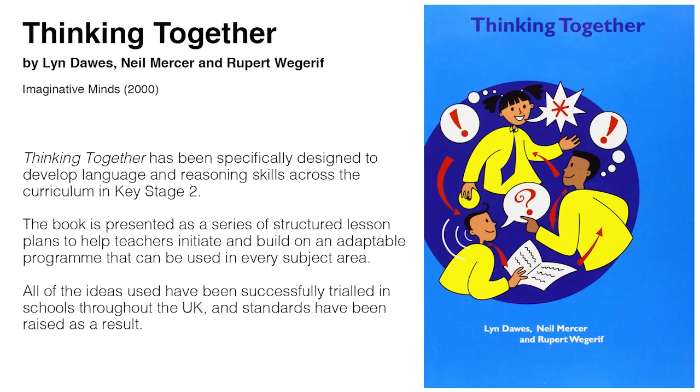And Mercer's group have produced a wonderful book I'd recommend to anyone called Thinking Together, which is a really worked through sequence of training for primary pupils throughout Key Stage 2, full of examples, things you can do with pupils. I mean, one of the splendid ones is about persuasive phrases. The first bit of this particular example is that you talk about phrases used in persuasion. And then, when the generalities have been gone through, pupils are asked to work on a particular example. And here's her example.